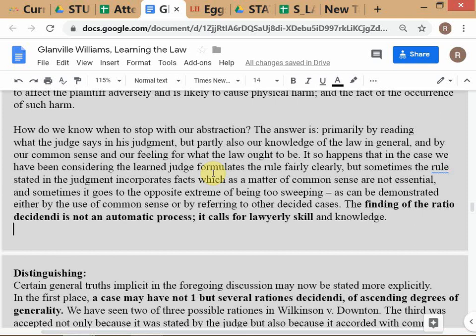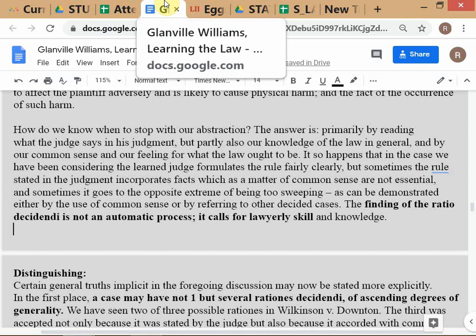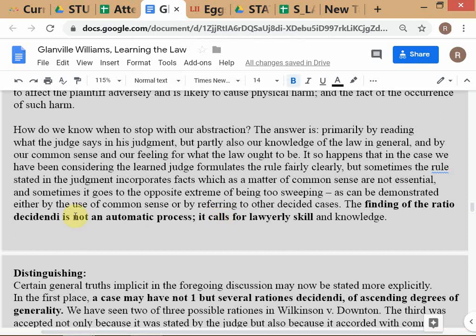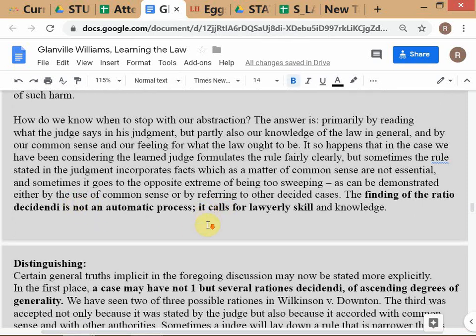So when we are evolving rules like this, under what circumstances should people be held liable? We want to make sure that they behave in a responsible way towards other people, and that's how we are evolving the rules. So you have to use this kind of judgment in deciding where you stop. Okay, so that's what he says here.